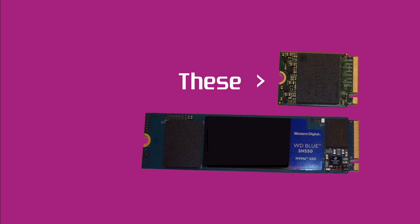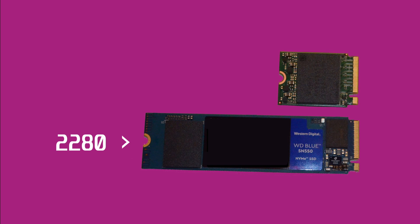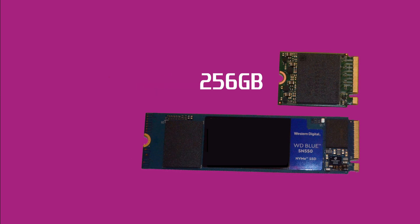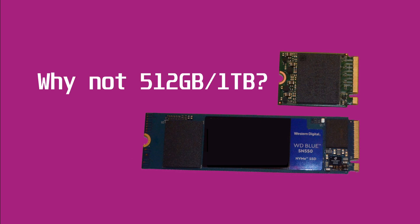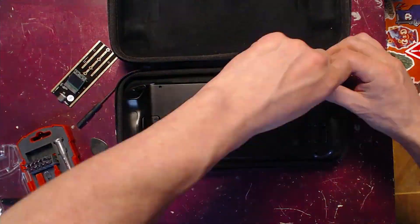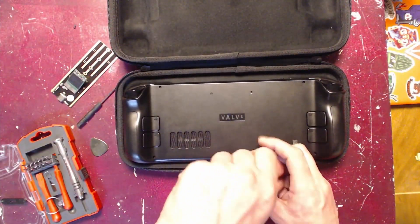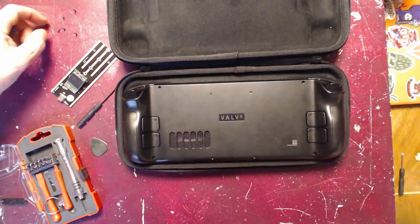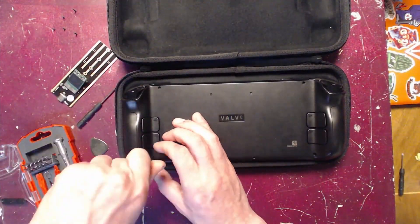Note that the Western Digital is just for scale — that's just a standard hard drive I was using in my external enclosure. But this little one is an SK Hynix BC711, and this is a 256GB SSD. So basically I'm moving one step up in the Steam Deck ladder. You may ask why I've gone for a 256 rather than anything bigger, and basically it was just because it was the most cost effective. I picked this up pretty damn cheap for like €40, and the cheapest 512 I could see was about €120–€130, and I was just not willing to pay that much for it. So I'm going to wait until the prices come down a little bit. I'll have an internal drive of 256 and my SD card, which is 512, so that should be enough.